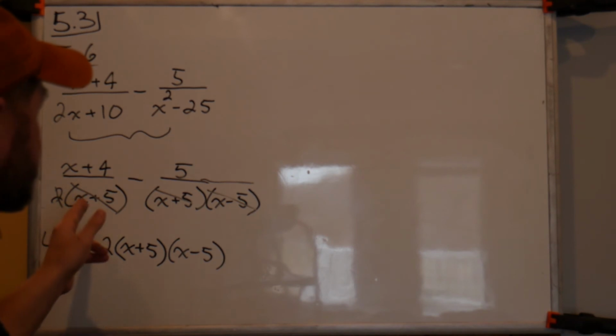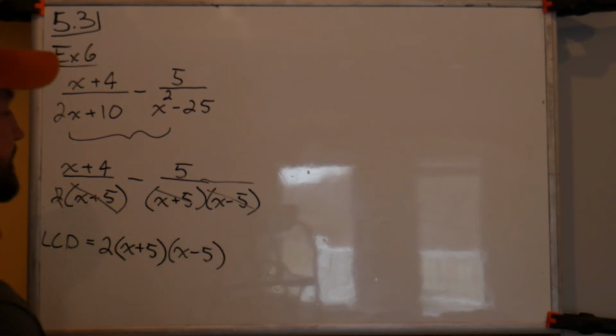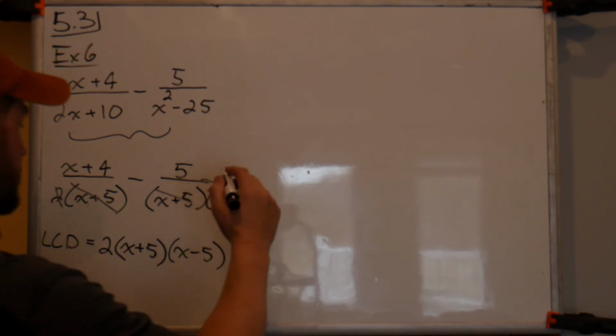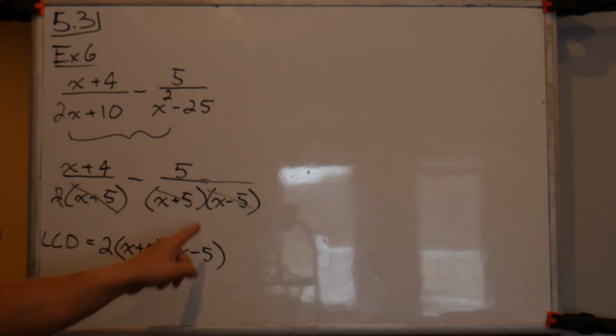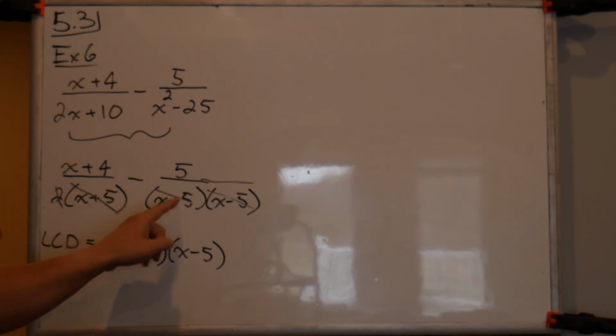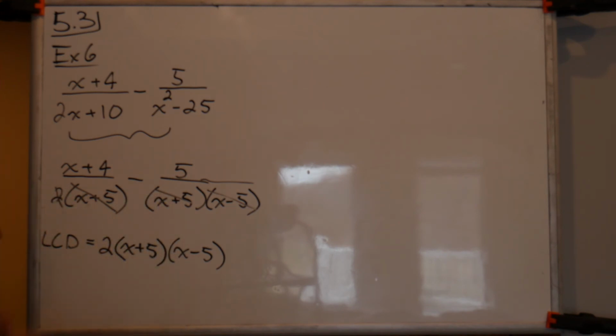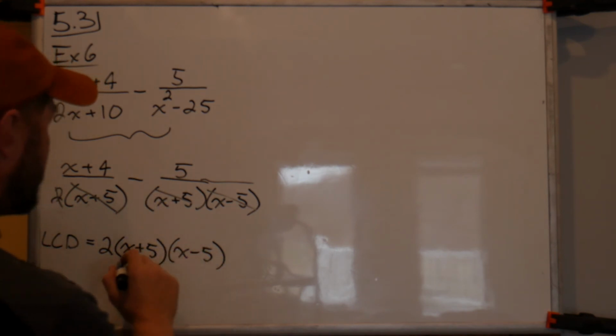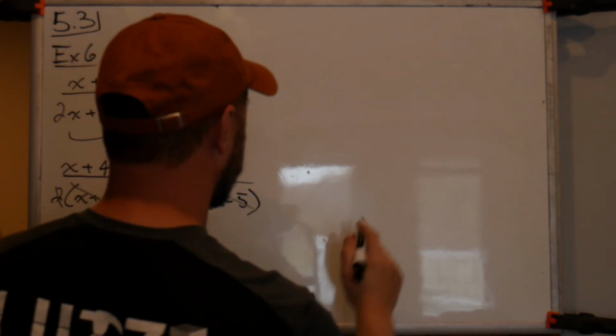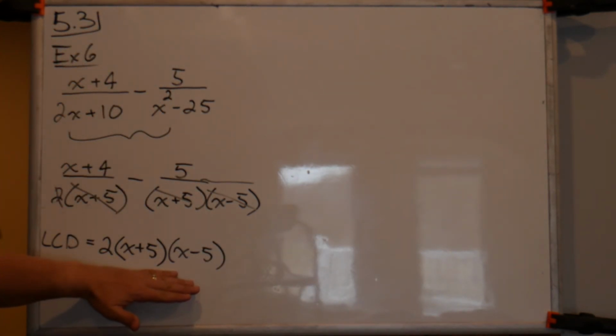It's what's similar with all the pieces. Okay, so as you get a new piece, you write it down. If it appeared once, you leave it out. You don't write a quantity twice or a number twice. You don't write anything twice, any term. There's my LCD. That's going to be my end denominator.